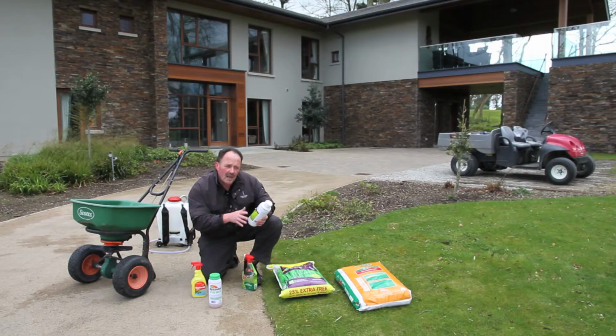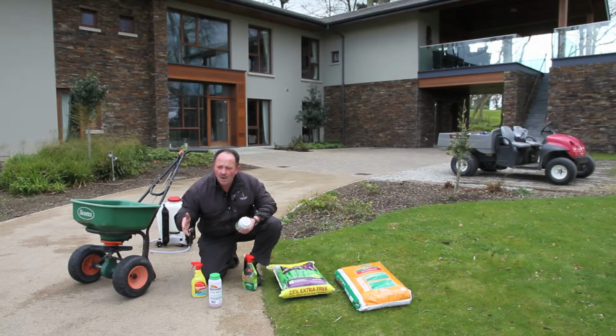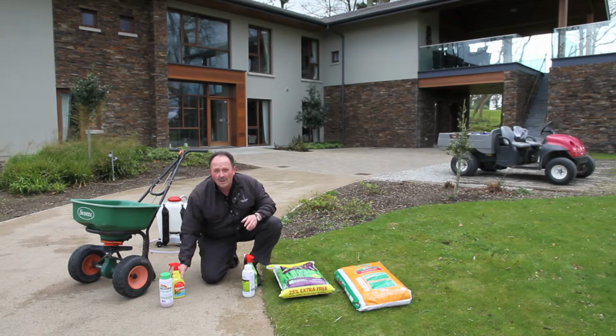Selective weed killers can be used on hard surfaces as well, but they wouldn't be as good. When you get into hard surfaces like cobblock or tarmac or concrete, you're better off opting for, on this side of the coin, what we call total weed killers. If you go into your local hardware store or garden centre, it's very distinctive. They'll either be named selective or total.